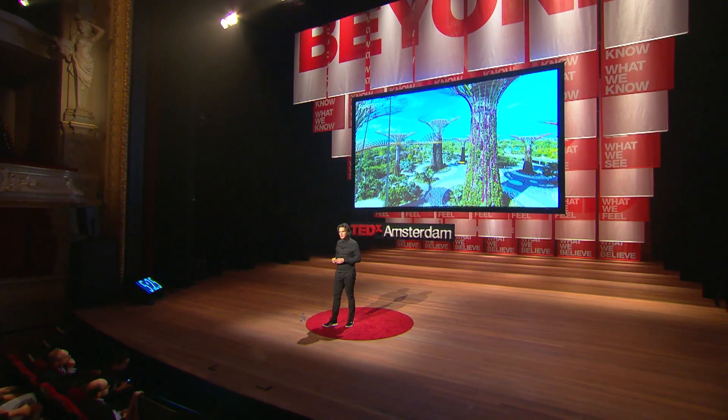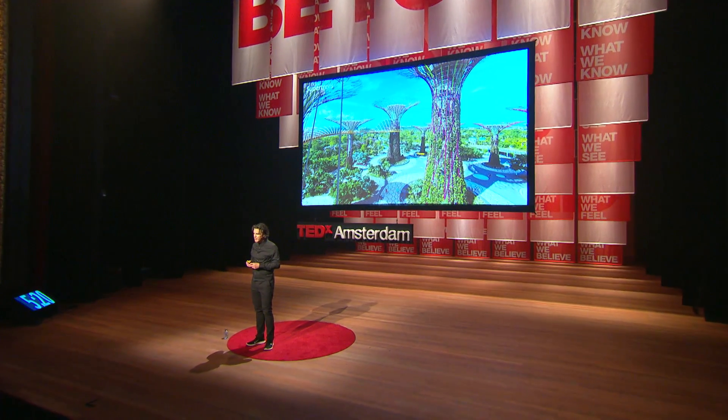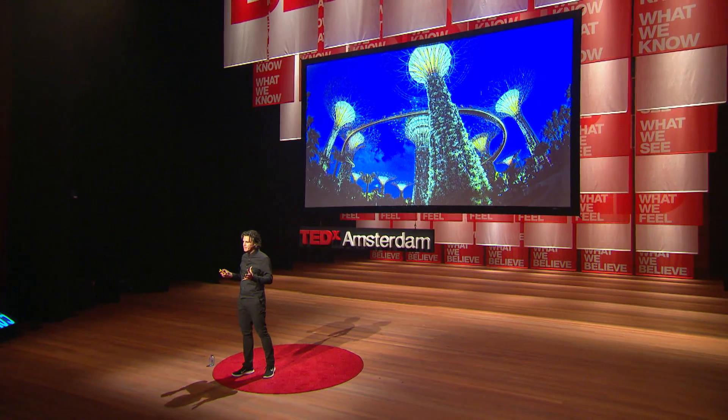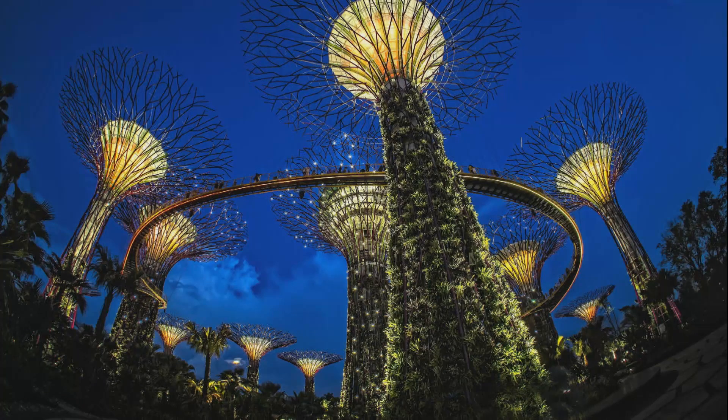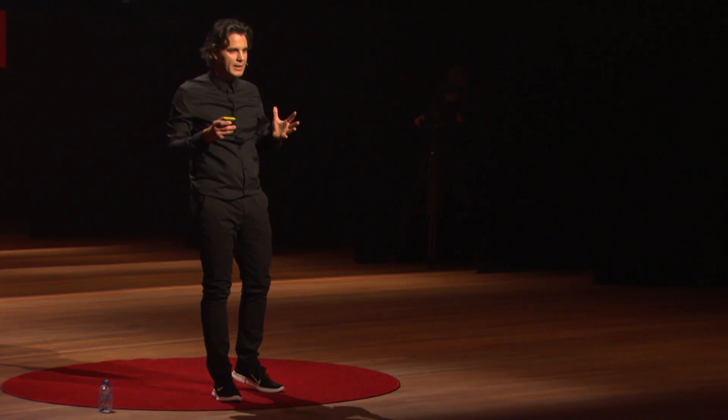At the heart of the garden are the super trees. For the gardens to compete with the scale of the city, they needed to have something of equal scale and distinction. We wanted to create a unique centrepiece that by day would become amazing vertical gardens and then at night be transformed into a spectacular nighttime destination. The inspiration for the super trees was in part the Valley of the Giants near Perth in southwest Australia, but also the magical scenes of the forest in Princess Mononoke, the Studio Ghibli animation. They evoke a sense of science fiction, but are real, big, and expressive in scale and colour.